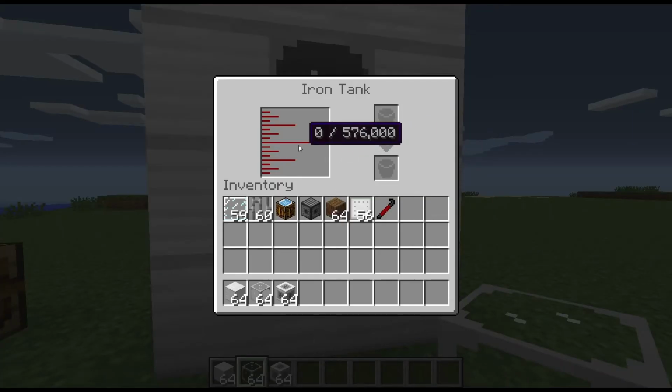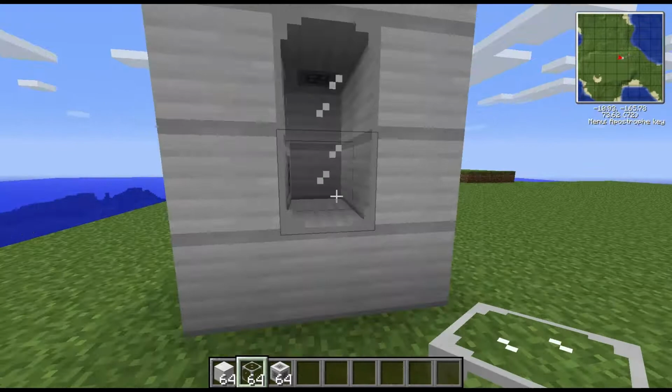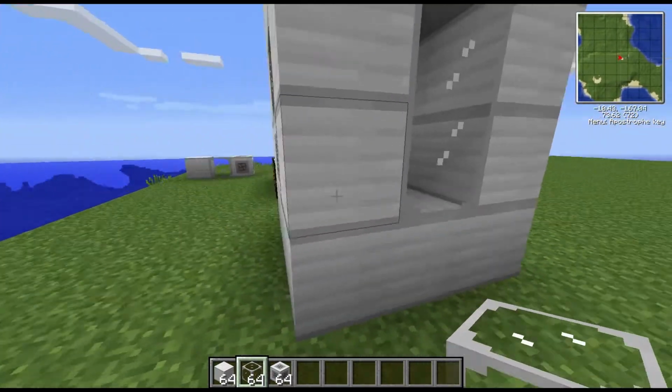And as you can see, this will hold 576,000 units of liquid. A bucket is 1,000, so that's basically going to hold 576 buckets of fluid, and you'll be able to see that go in there.